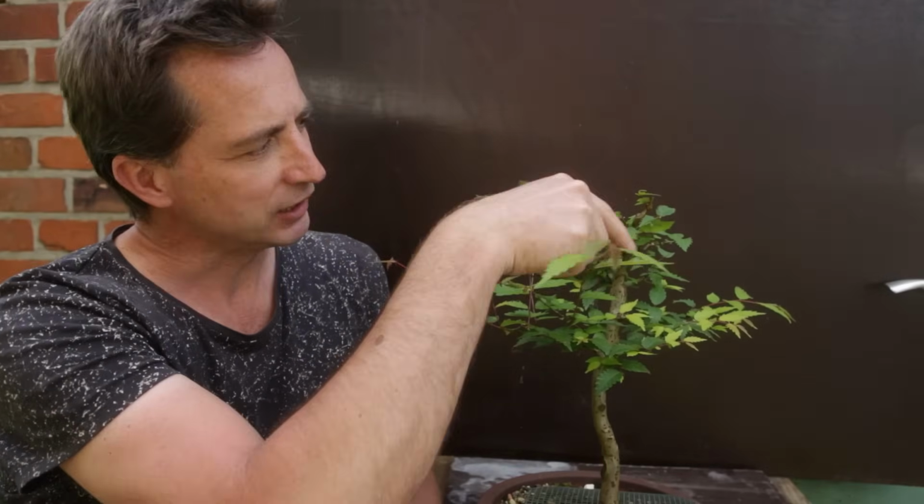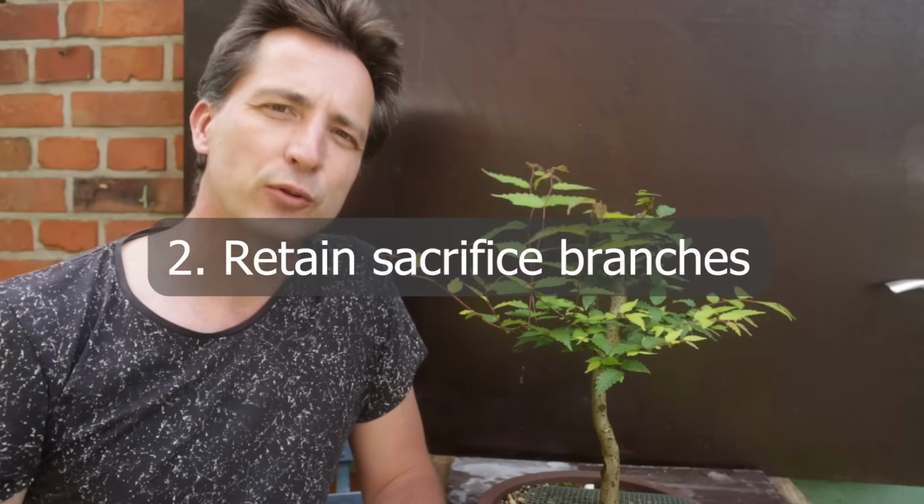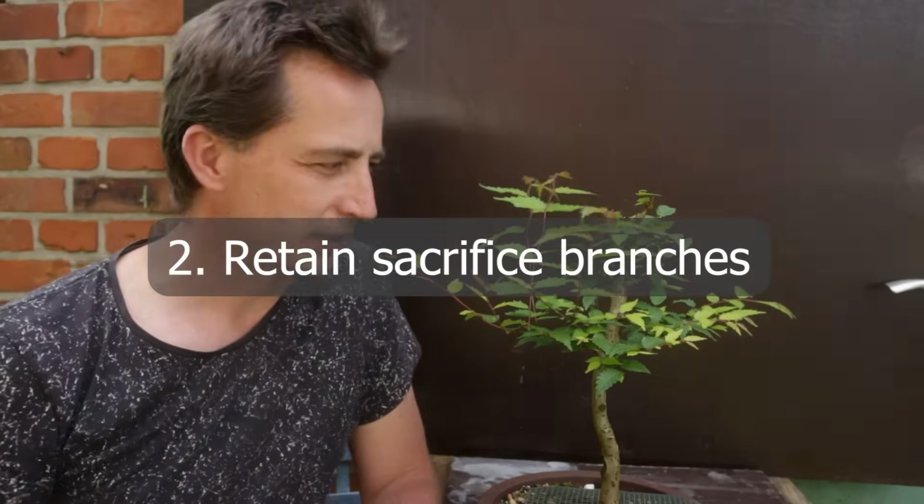But now by keeping these short I will get finer twigging, lots and lots of fine branches rather than the long extending branches. And the long extending branches are the part of the tree that are the strongest. This brings me to another part, how you can ensure that the lower branches are stronger than the top. And the third one is letting extension branches grow out from the bottom of your tree.